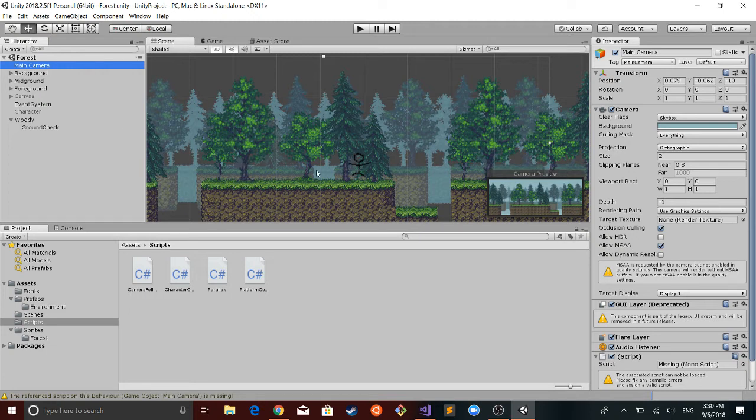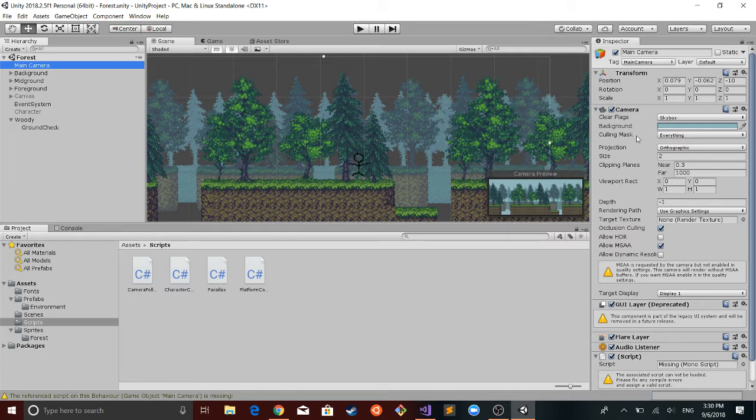The way we can get the camera following the character is we can modify the behavior of the camera such that it follows the player or whatever we want to follow. If you remember, the camera is just another game object, but it has different components associated with it.